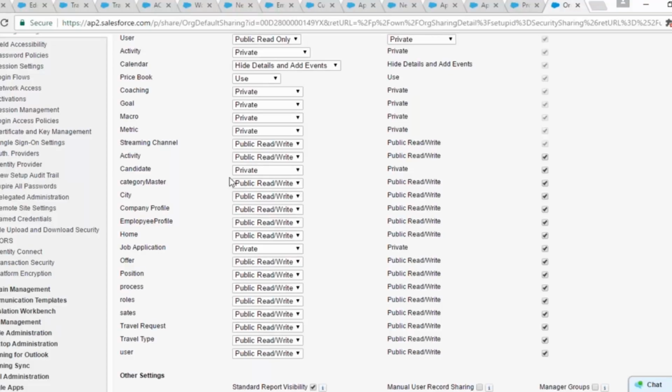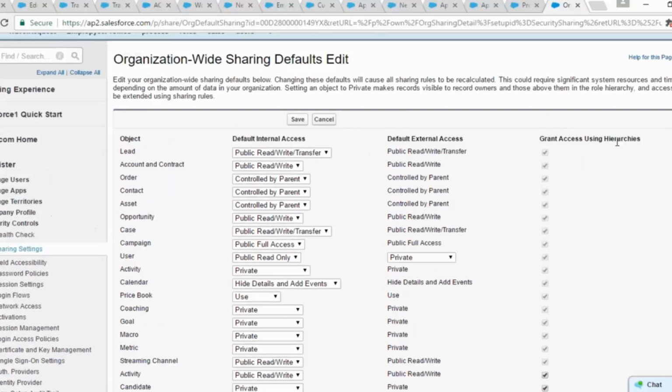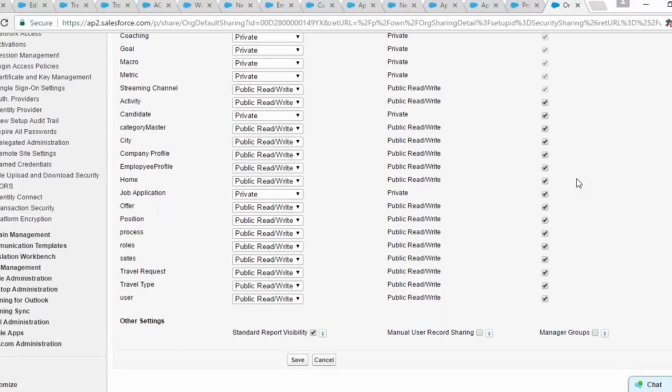Whatever sales records I create, the other persons should not be able to see, but my manager should. So at this time, I'll make the sales object private and then grant access using hierarchy so that my manager will be able to see this record. This is how you can assign security through sharing settings.